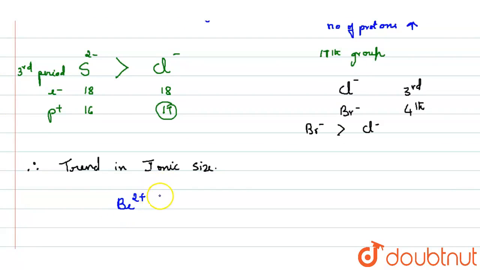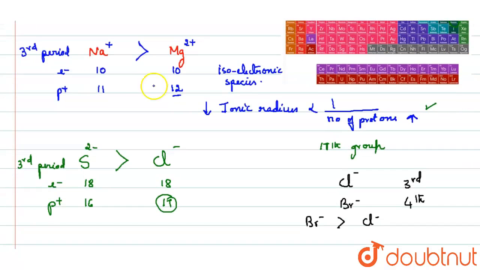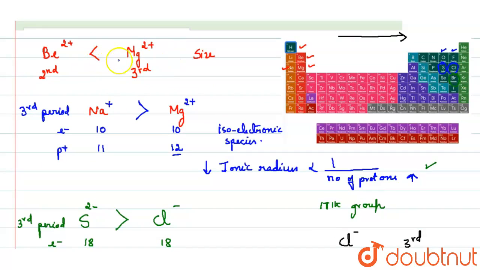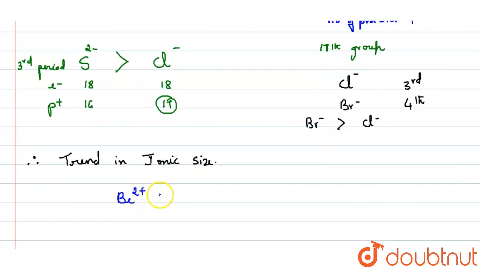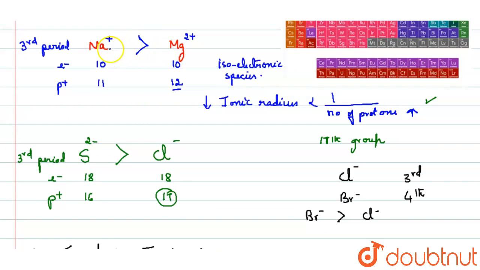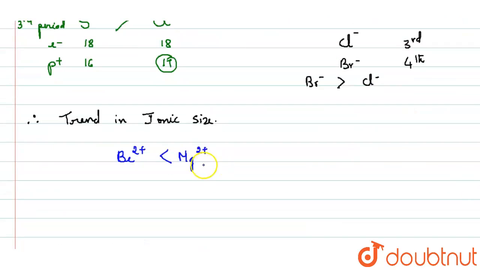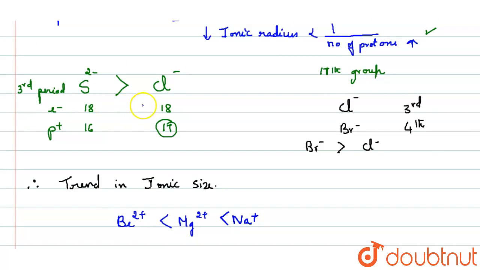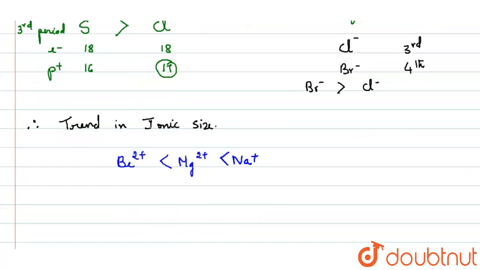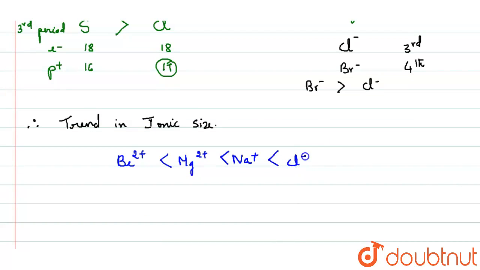Then we compared it with magnesium. As we compared beryllium and magnesium, after beryllium we write magnesium. We also compared magnesium with sodium. In comparison to magnesium, sodium is bigger in size. So next comes sodium. After that we discussed chloride and sulfide, where chloride should be smaller. So after sodium we bring chloride and then sulfide S2-. Then last, we see here is bromide.